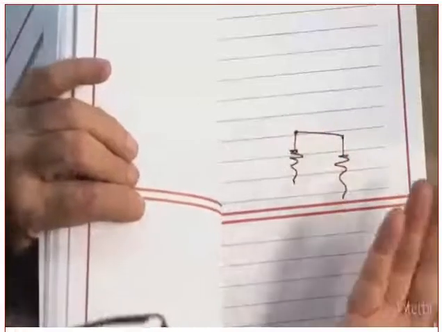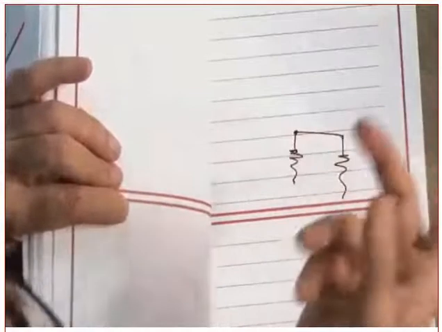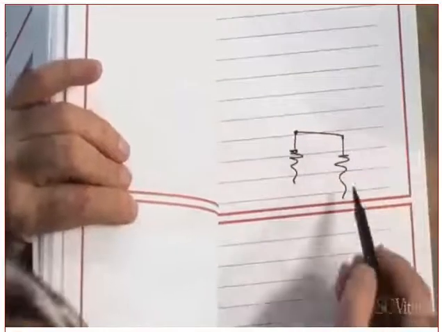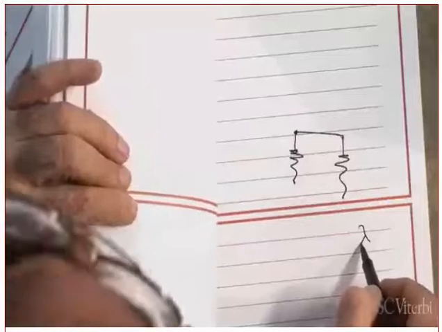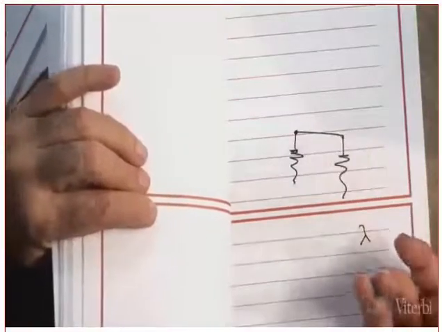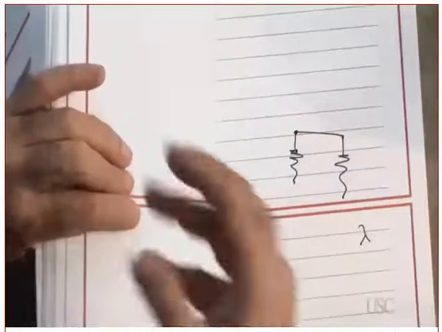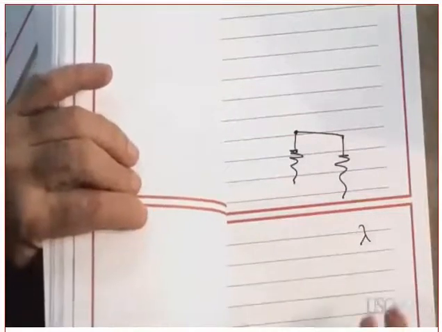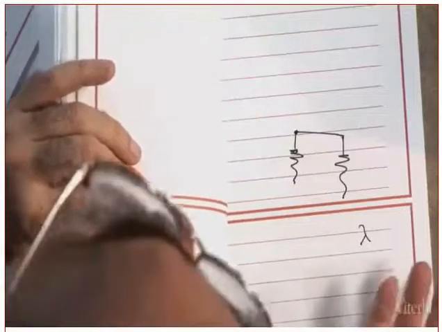Which means, what does that tell you? It tells you that at very high frequencies, what does it mean? It means the lambda is what? Small, very small. Are you following me? We will see that we cannot use the lumped circuit analysis. We need to study what is known as distributed analysis. Did you understand? Distributed over the length of the what? Of the transmission line. Yes or no?